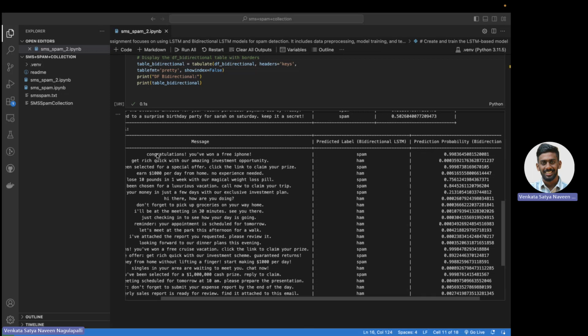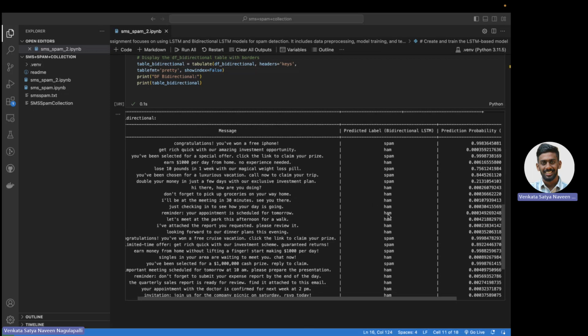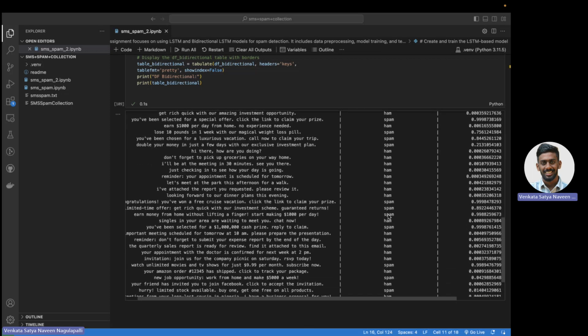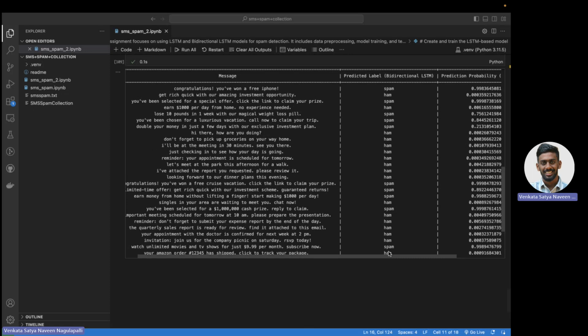This is actually a spam message, so our bidirectional LSTM model is predicting it as spam. And for the message, don't forget to pick up groceries on your way home, it is predicting it as ham. So it is a ham message, and it is predicting it as ham. So our model is working perfectly according to this analysis.